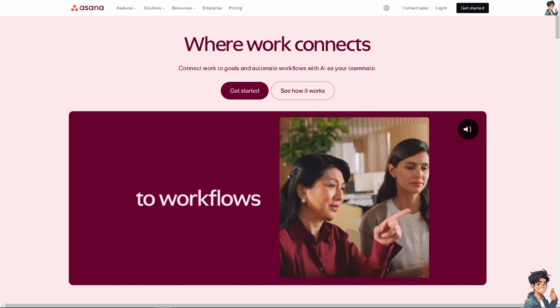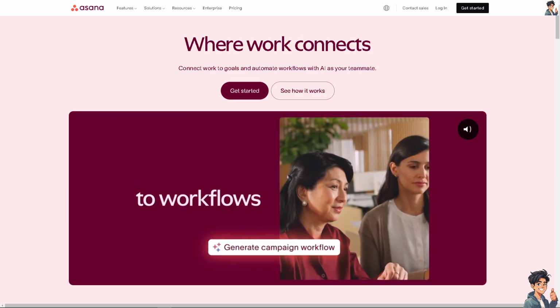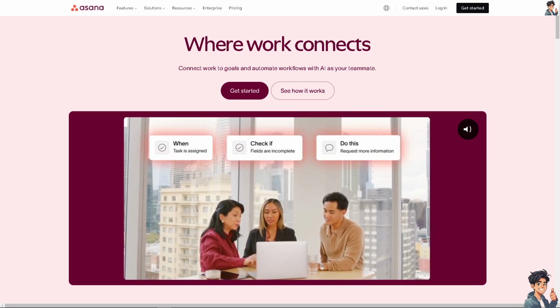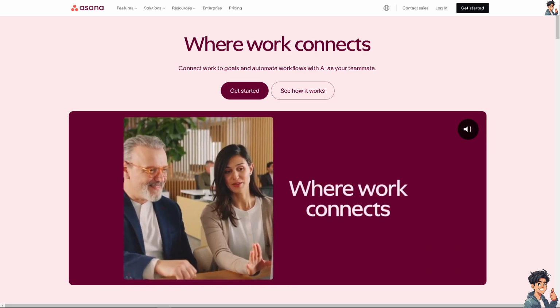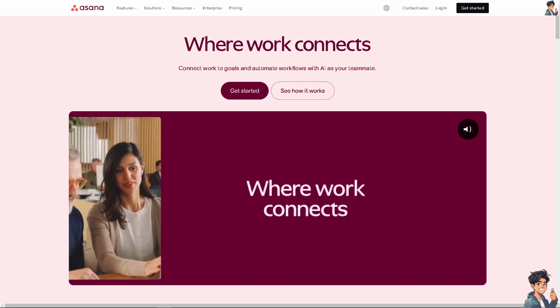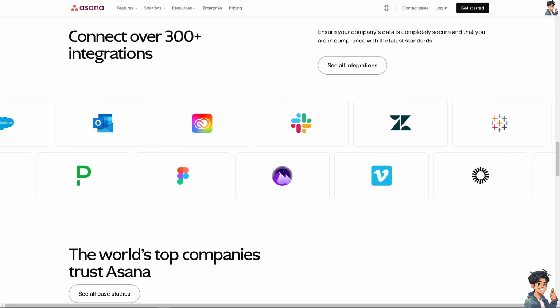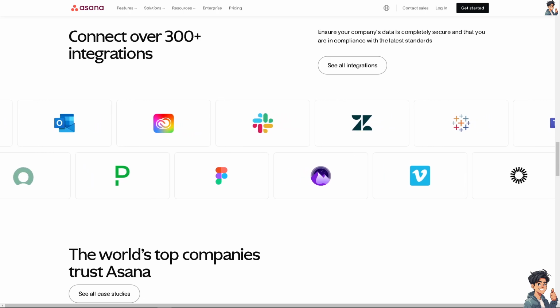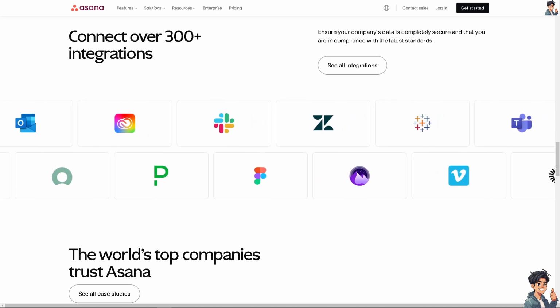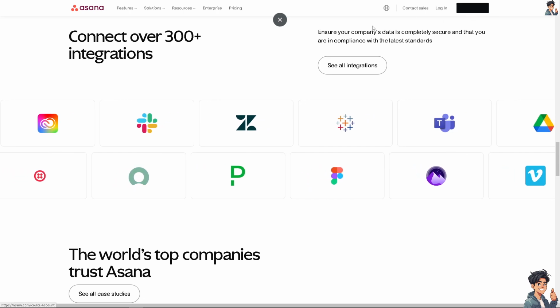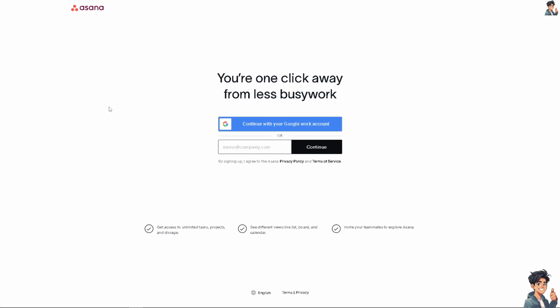In today's video, we are going to show you how to create sections in tasks to organize your subtasks here in Asana. Let's begin. Now, the first thing that you need to do is to log in using your credentials. If this is your first time in Asana, I need you to click the sign up option. And from here, just follow the on-screen instructions and you're good to go.